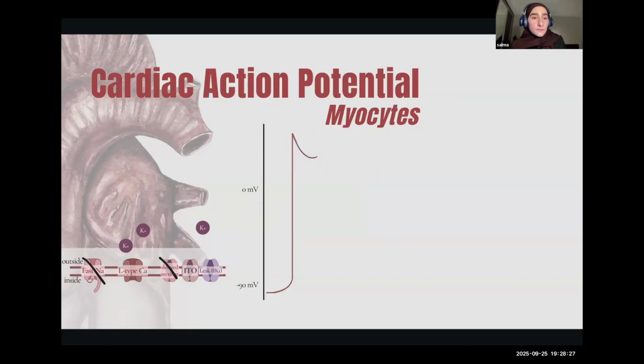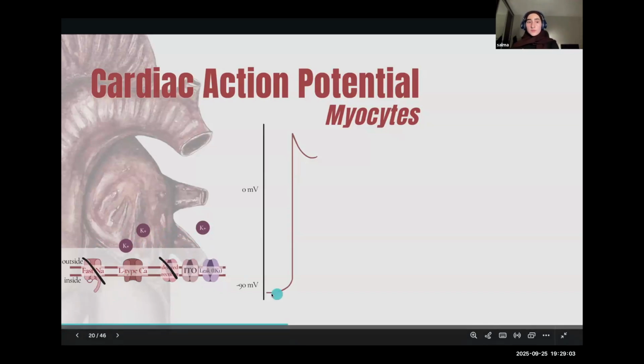No, wait, how? Which part? Isn't Na a positive ion? It is a positive ion. It's K positive. Potassium is a positive ion. Yeah, I made sure I added the charges so it's not confusing. Yeah, potassium is a positive ion. So once it leaves, it makes the inside of the cell less positive. Okay?